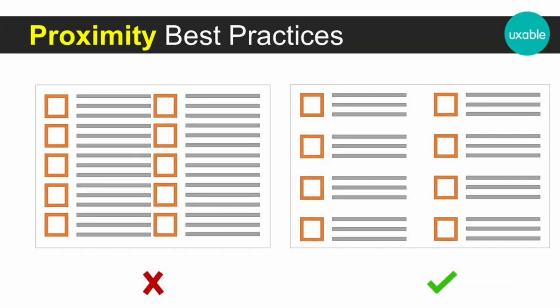Let's see another example of best practices in proximity. In this example, on the left hand side, the list and the content are placed close to each other and there is very little space vertically and horizontally. This makes it very difficult for the user to scan the content. Whereas on the right hand side, it's clearly visible for the user which description is meant for which icon. All the lists are segregated. There is enough white space vertically and horizontally so that proximity is maintained.